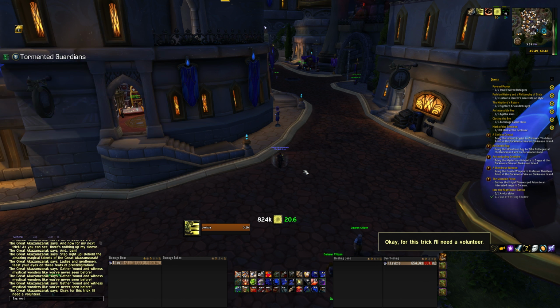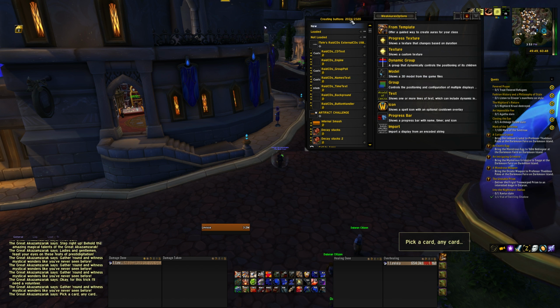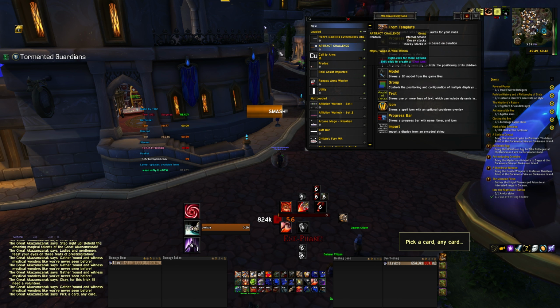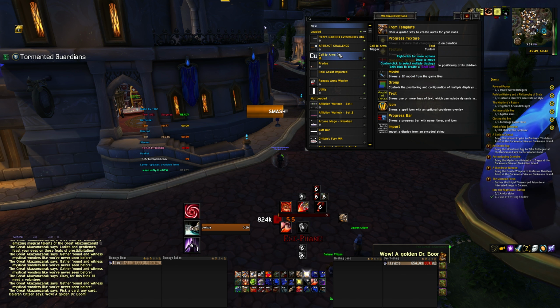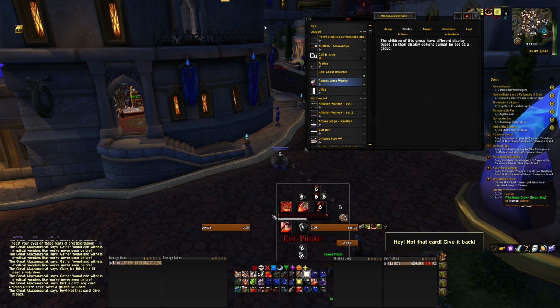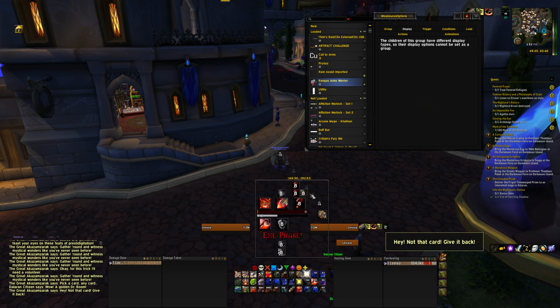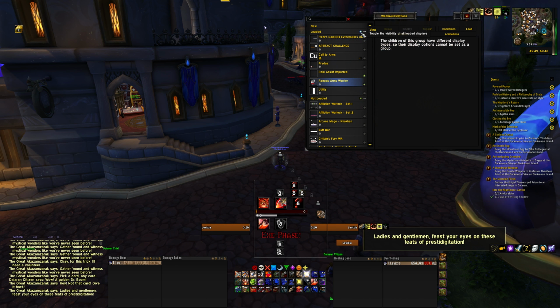But what WeakAuras does, if we type /WA in here, gotta let it load, is this: the WeakAura I have for Arms, right there. You can move all of these around really easily. It's really customizable.